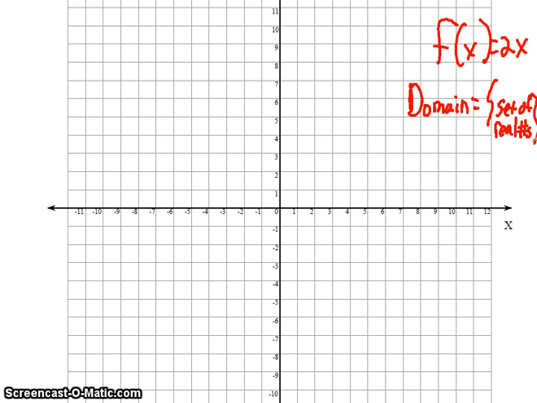If I were to graph that function, starting at 0, because there's no y equals mx plus b, up 2 over 1, up 2 over 1, and then vice versa, down 2 over 1. If my domain is a set of real numbers, in this case with this function, my range is also the set of real numbers. My range for f is the set of real numbers because my x and y values can be any real number.